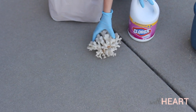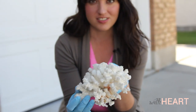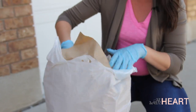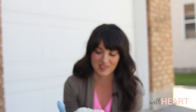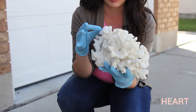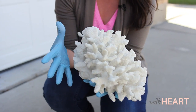So I bought these pieces of coral. This smaller one I got at an estate sale and it was $10. And then I got a bigger piece — I honestly can't believe it was only $20 because it's huge. So I can think of a million places in my home to put this, but before I put it in my home for display, this is pretty dirty. It's dusty and it's got some marks on it. So I want to clean it all first before I put it on display.